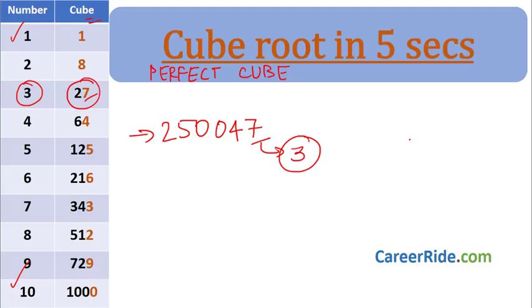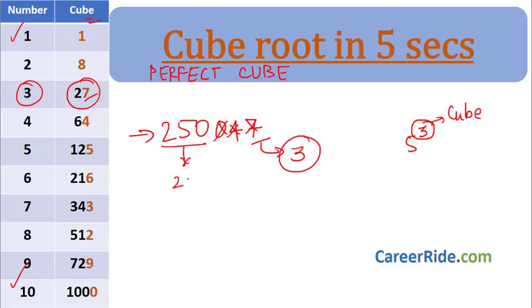Now cube, how do we write 5 cube? We write 5 raised to 3. So the number 3 is related to cube. Whenever we say cube or cube root, we say root of 3 or cube. So 3 digits should be cancelled or ignored. Just like in square root we ignored the last 2 digits, here we'll ignore the last 3 digits and consider only the remaining digits.